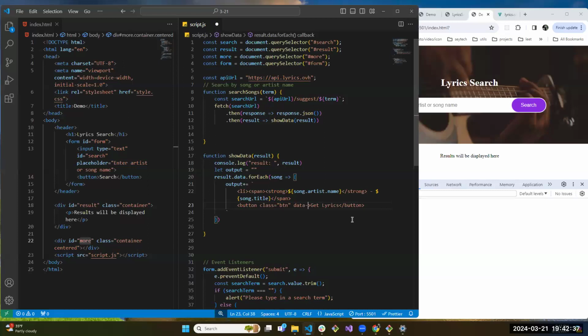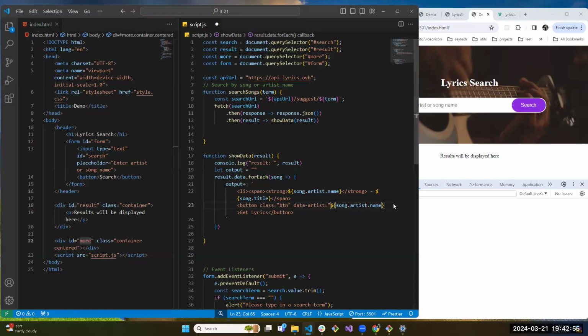So we'll add data artist name. So artist is equal to, we'll get this information. And also, I think this should be inside the quotes. Also, we want to add data title.